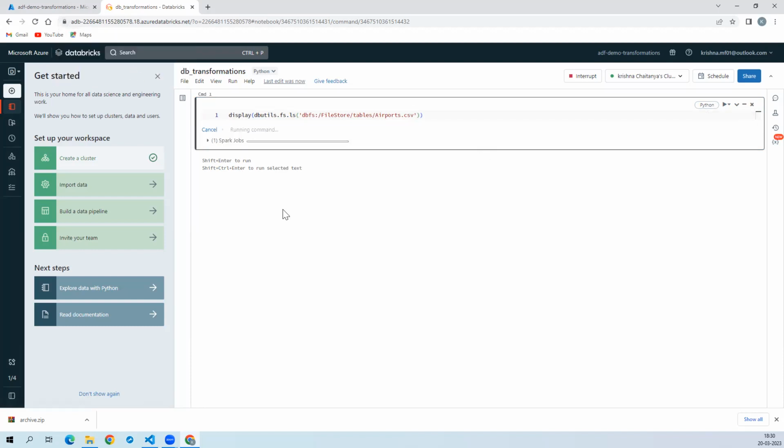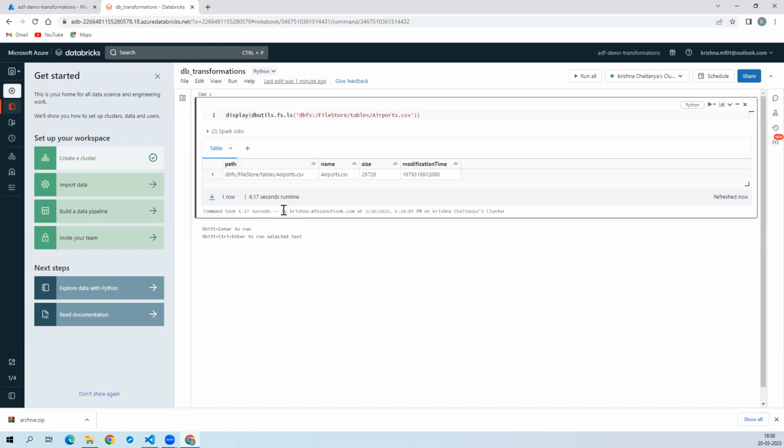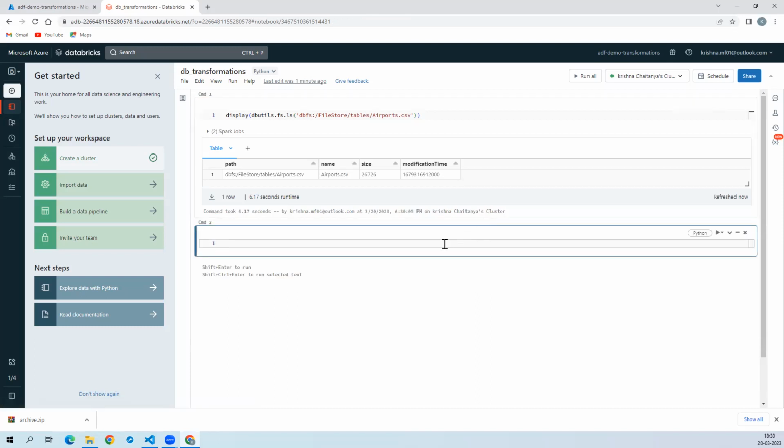You will find the file and also the size of the file, how many records are there, all visible for you. To add one more cell, just click on the plus button.